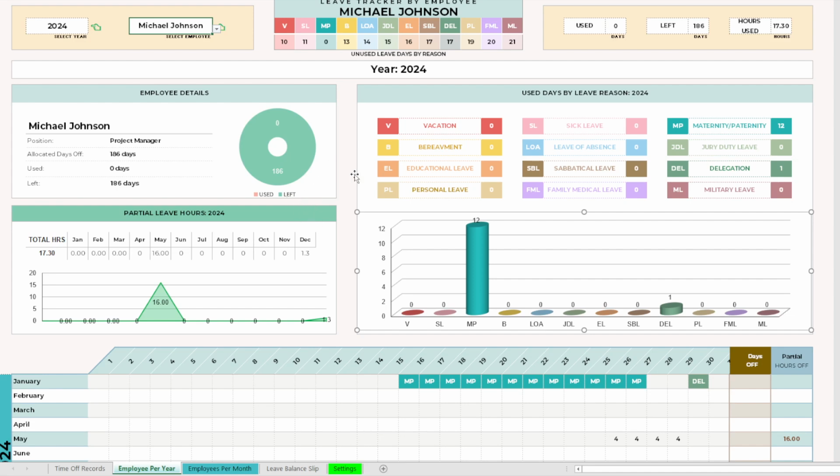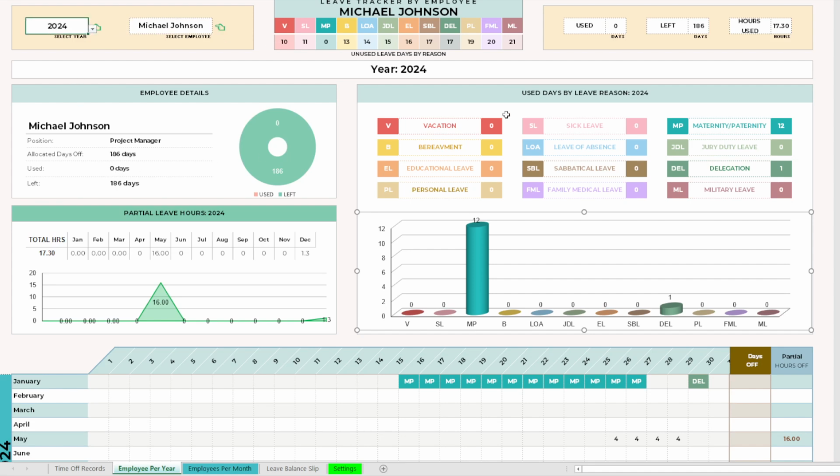In this tab, let me start to introduce what you can see here. As you will see, in the top section in the center you have all the available days depending on the leave reason. How many days based on the leave reason every employee does have remaining for the selected year.